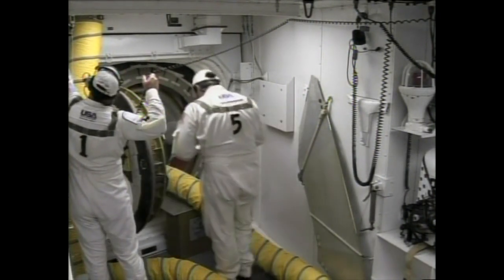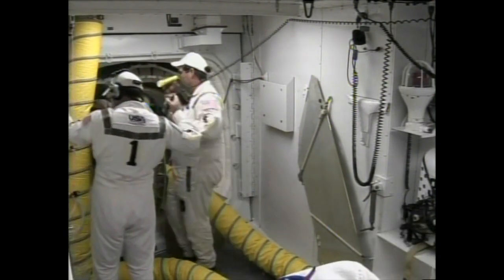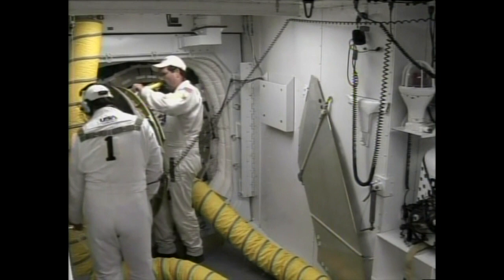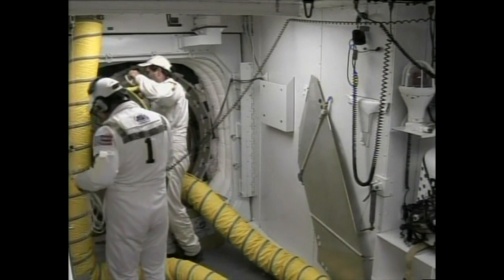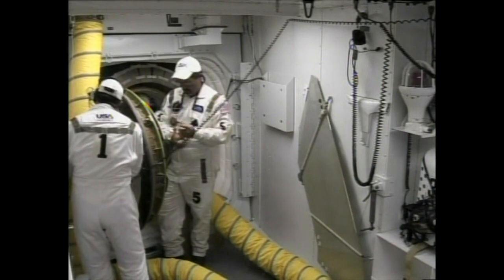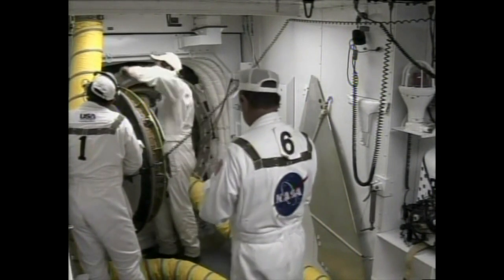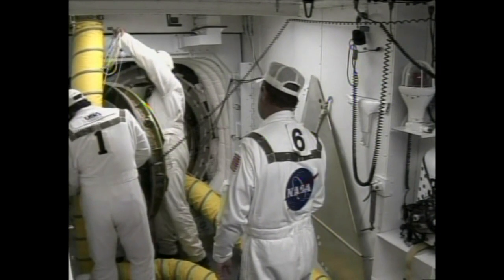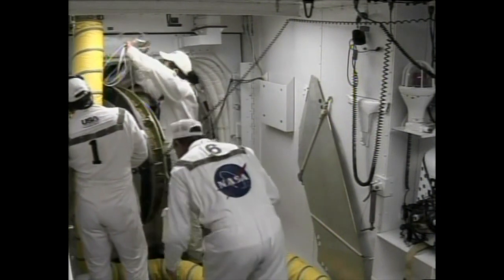So that yellow hose is there to provide a steady stream of chilled air into the crew module. And you see Travis Thompson and Tim Seymour there doing final inspections of the hatch. It looks like Tim's got a wipe that he wants to make sure that the seal is perfectly clean. He's got that flashlight there. They'll clean that seal absolutely clean, and then in a few moments we'll see them move the hatch to the closed position and start their final checks and make sure that the seal is absolutely tight, that there aren't any leaks.